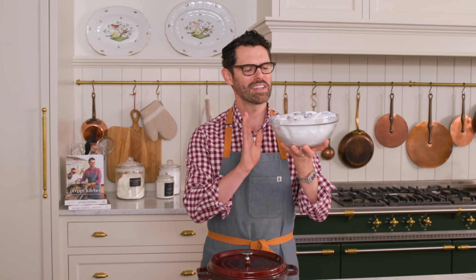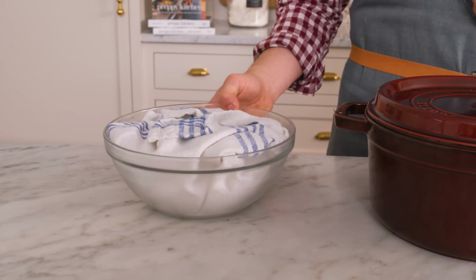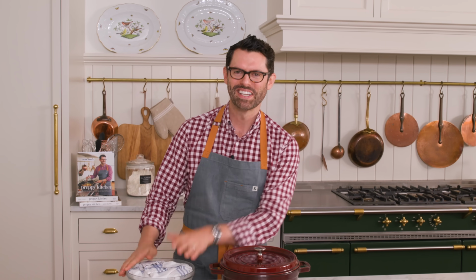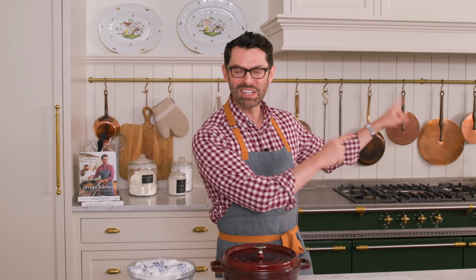It's a new day, and this little baby was chilling in the fridge overnight. Lots of slow fermentation happening. So precious to my heart. If you refrigerated your loaf overnight, bring it out and let it warm up while we preheat the oven. If you just did the 30-minute rise, take your bread and pop it into the fridge for an hour.